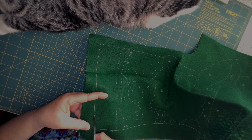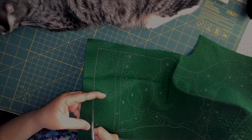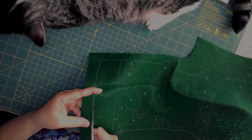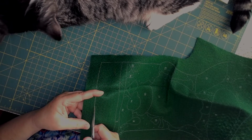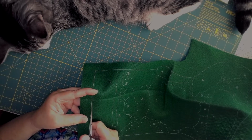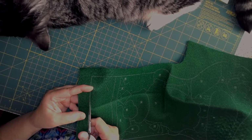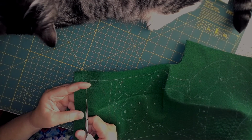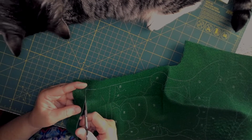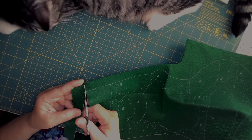Just inside. Very carefully, and do your best to do a really smooth cut, not to have anything that's kind of choppy. You'll get really good at cutting the more you do it. Like I said, I think there's 95 pieces on this stocking, so you will do a lot of cutting before you're done.